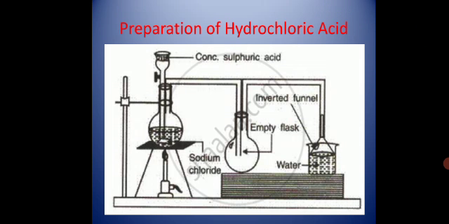It reacts with bases like copper oxide, magnesium oxide, NaOH, calcium hydroxide, copper hydroxide, all these bases, to form the respective salt, and water is being produced. It reacts with sulfite and bisulfite also, like Na2SO3 plus HCl gives NaCl plus water plus SO2. AgNO3, that is silver nitrate, reacts with HCl to form AgCl, a white precipitate, and HNO3 is being produced.